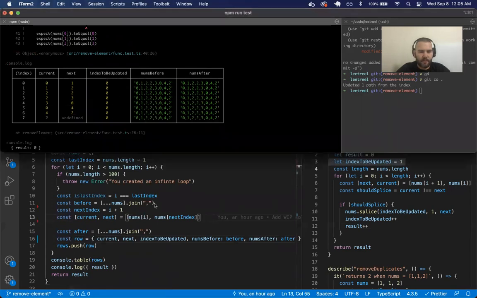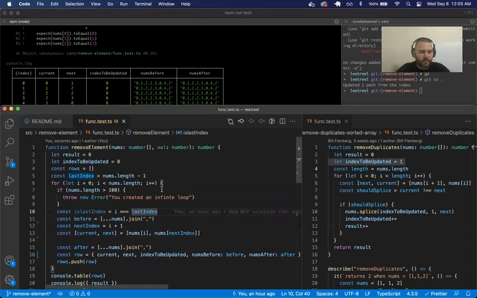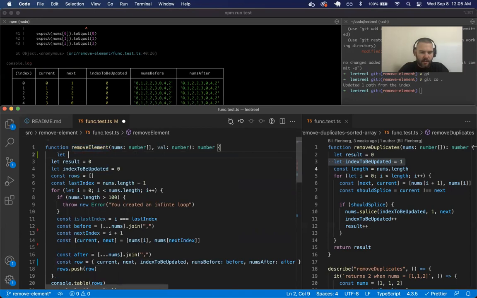Nope, so you can see how this never updates, if that makes sense. Let has needs to be spliced.